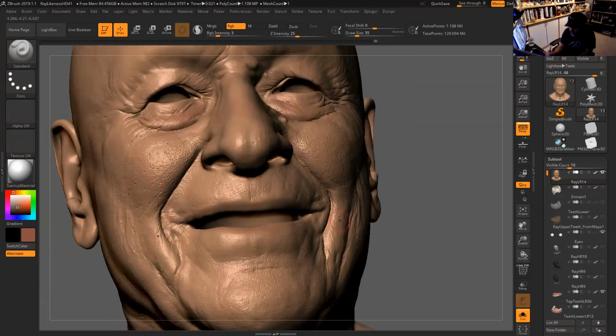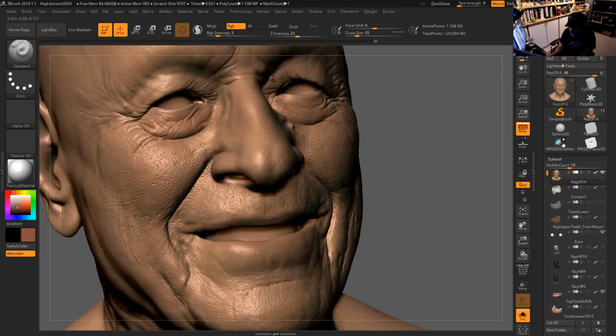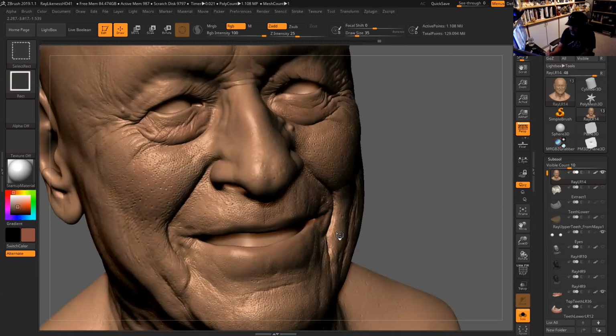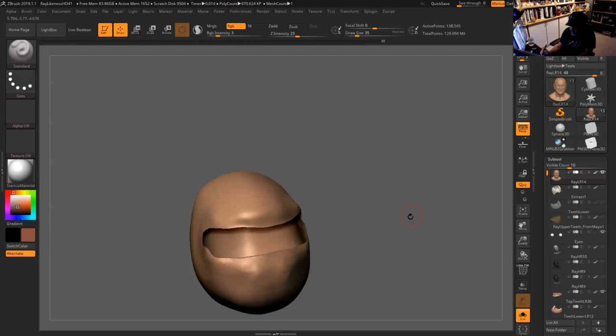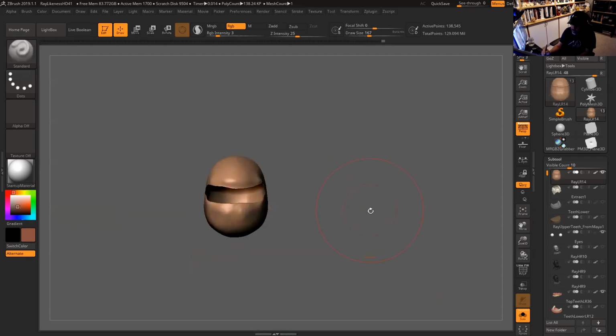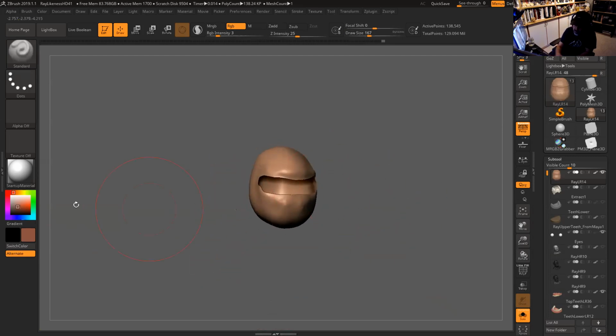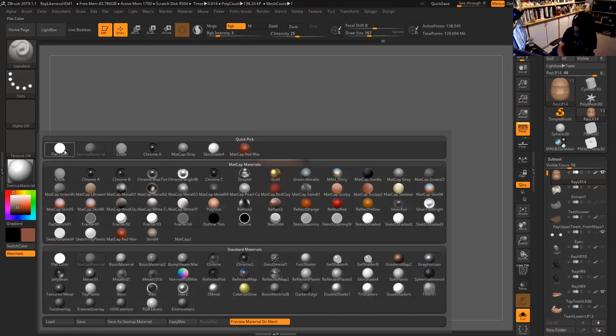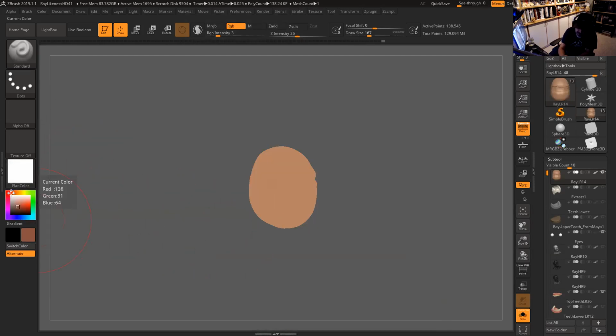Just gonna have it there. When I get to the inside of the mouth, maybe I can just unhide the whole thing. Actually, do something like this so I can have access to it. And I can just paint the entire thing in a certain color. For the inside, instead of going with that color, I'm gonna switch here to flat color, and I'm gonna pick something slightly more on the pinkish side, right? So I go all the way to the side there, and I'm gonna paint something like that for the inside of the mouth. There you go.